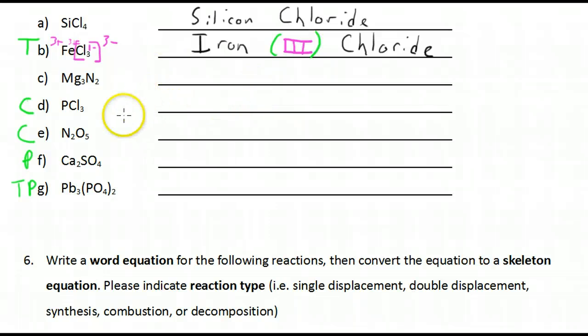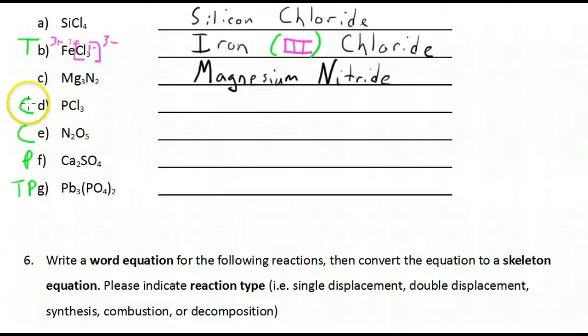Okay, so let's look at the next one, magnesium and nitrogen, and we know that it's just a normal ionic compound, so we'll just go magnesium and nitride. Remember, we always change the last word, so that the anion, the negative ion, we put an IDE at the end. The first one we don't bother with.